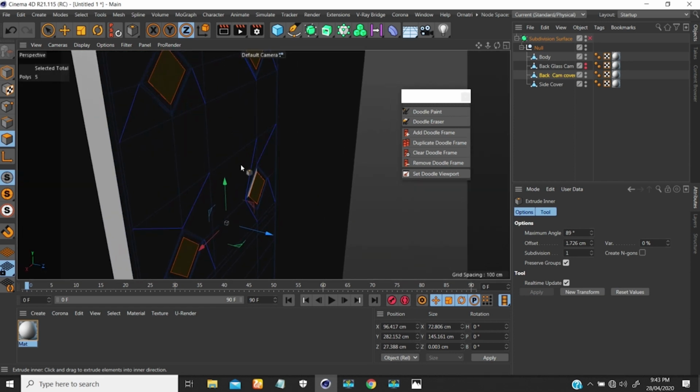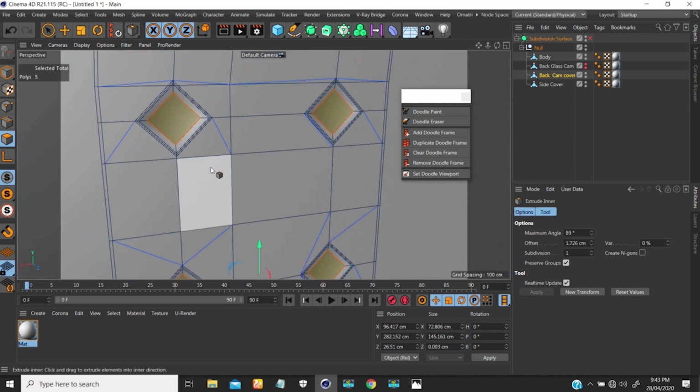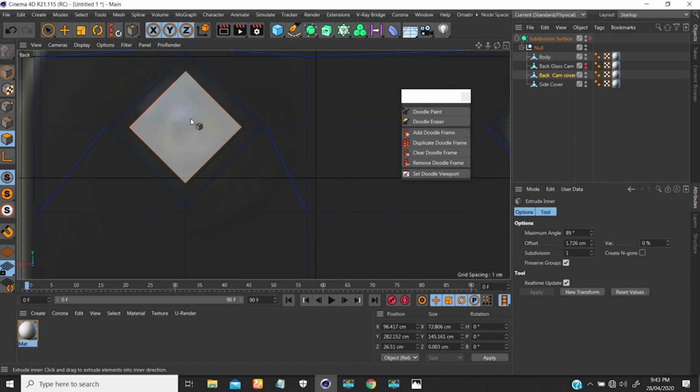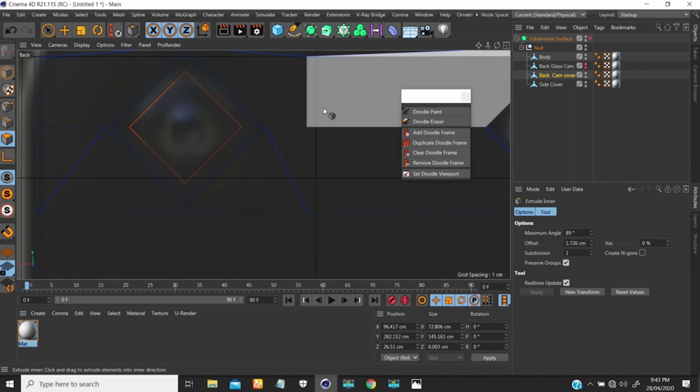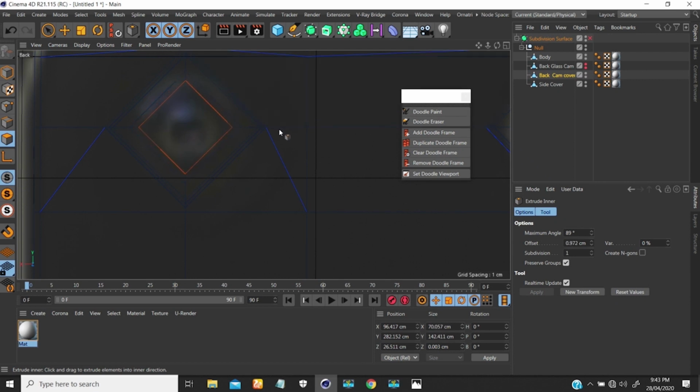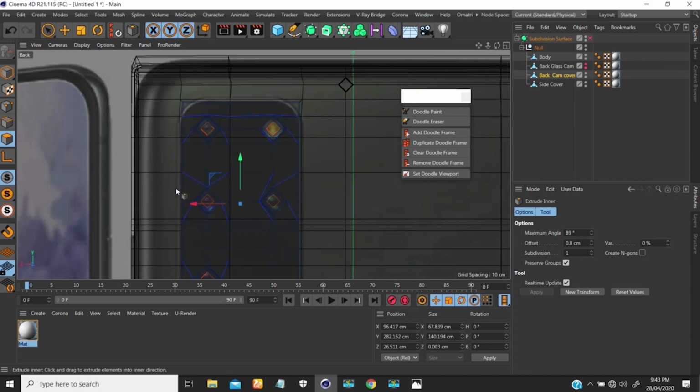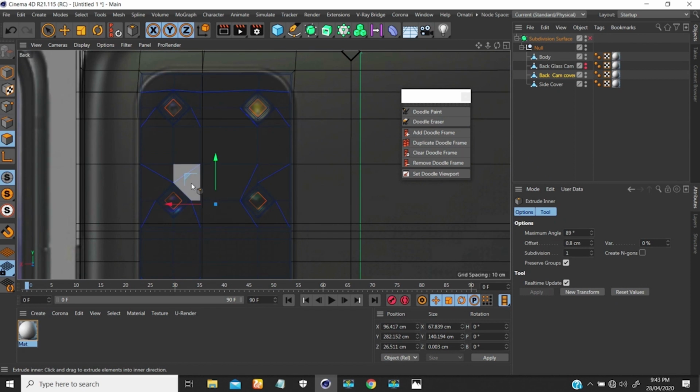So this one, we are going to move it in a little bit, then go back, another one here, then the last one here. Okay, so let's see what we have.